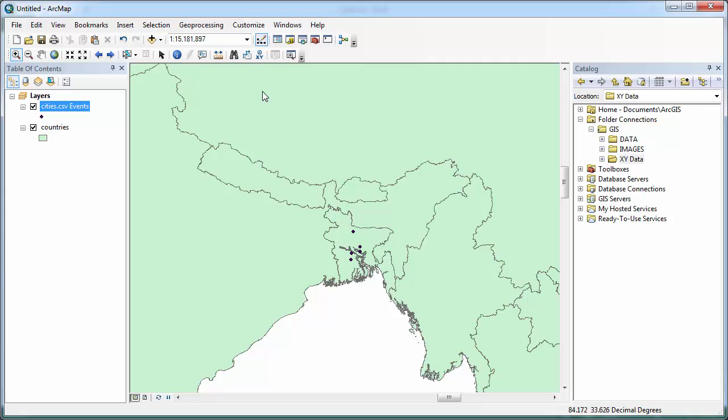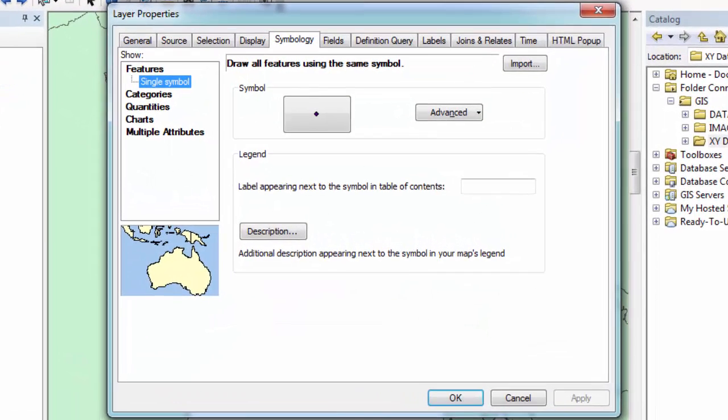If you remember, in addition to the coordinate data, my CSV file also had population data for each of the cities. Using that information, I can use ArcGIS to dynamically change the size of the dots based on population size. To do that, double-click on the CSV file in your table of contents.